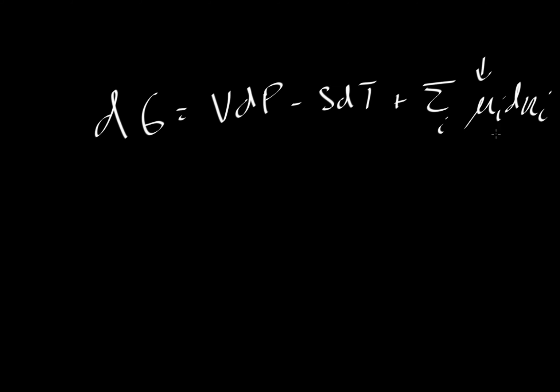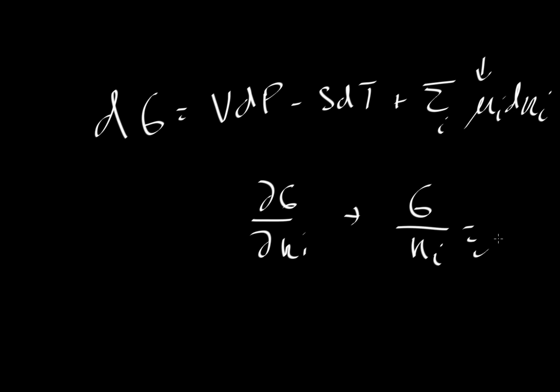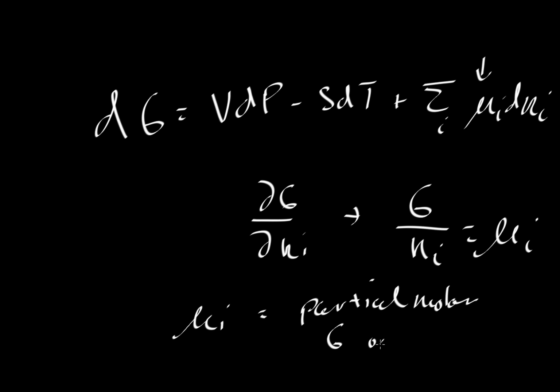It is that corrective coefficient that tells us how the Gibbs free energy changes as a function of changing the composition of a system. And sometimes we write this in integral form, where G over n_i is equal to mu sub i. So another way of writing this would be to say that mu of i, well, of course, it's the chemical potential by definition, the way we set this up. It is also the partial molar Gibbs free energy of a component i.